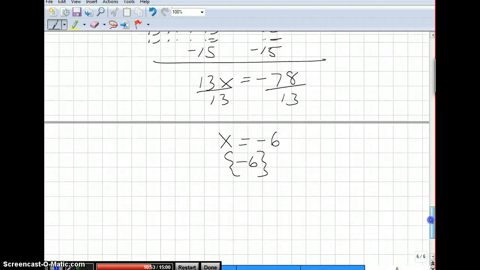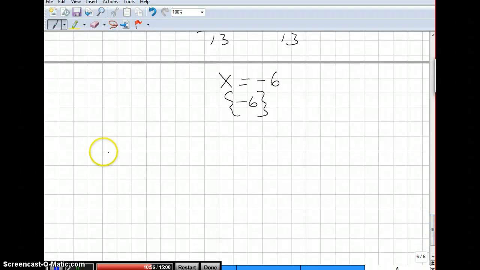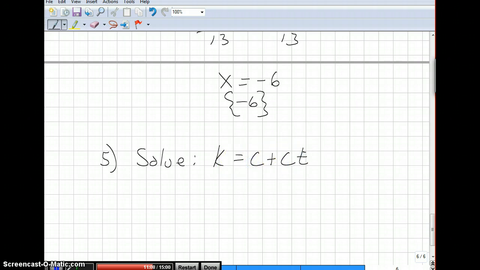All right, and the last thing that we want to be able to do is solve an equation in all variables for a specific variable. So let's say we want to solve it for t. So here our goal is to get t all by itself on one side and everything else on the other side. So what we do is we think about what we would do if the other variables were actually numbers. Okay, so this is our only variable here.